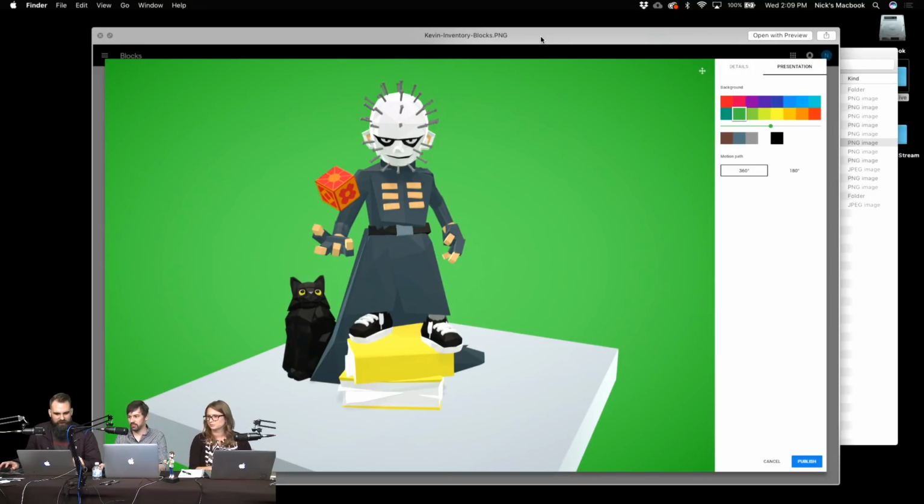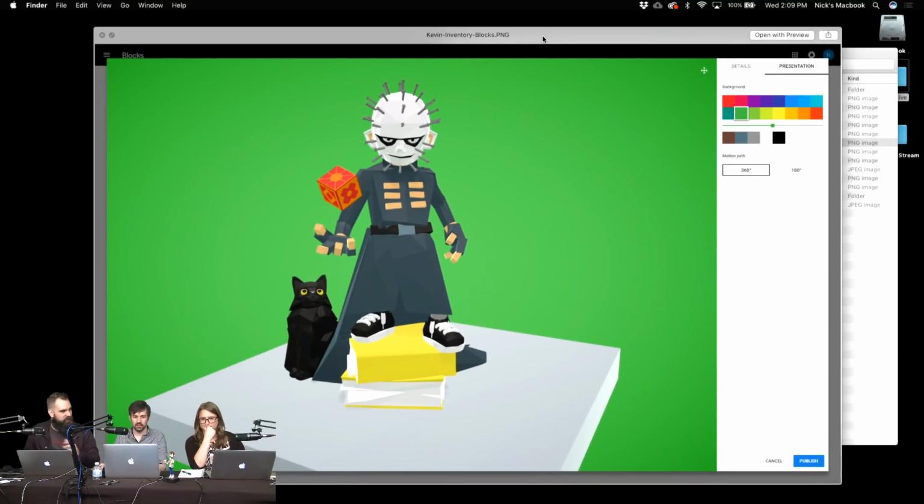We made Kevin. Obviously, all of our characters in our game are going to follow a horror theme, right? So for those who are fans of Hellraiser, we have a little pinhead guy, and to soften him up a little bit, he has a little magical pet follower, a cat, which is his cat, which is actually my cat.